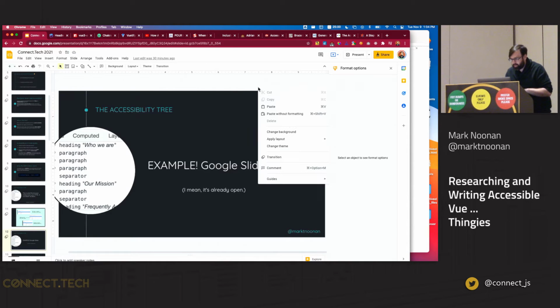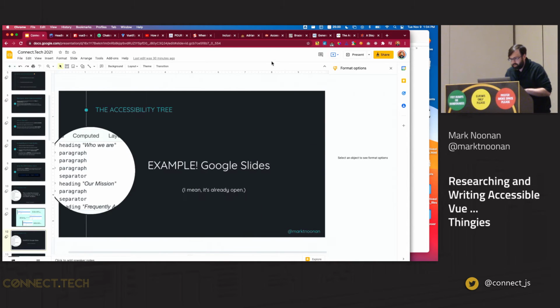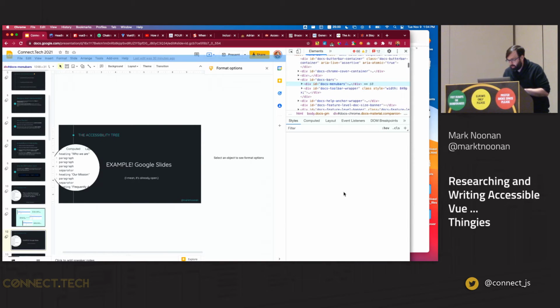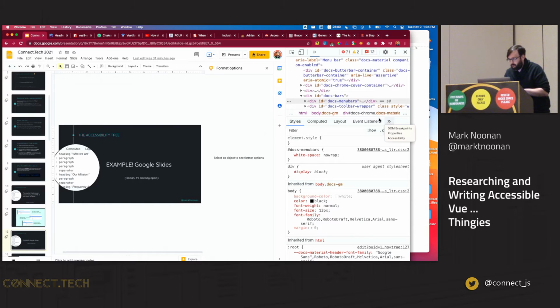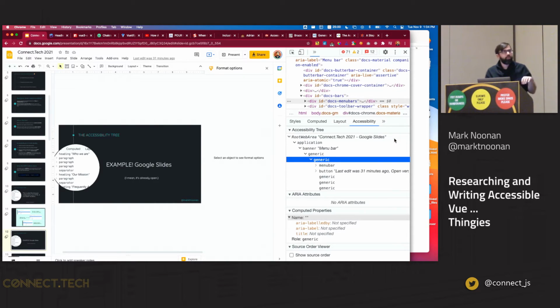So the way to get to this is the same way as we get to most dev tools. It's a bad place to right-click on. All right. So we open our inspector, make it a little bigger here. Down in the part that I usually think of as the CSS area, we have some other options, and one of these is accessibility. So we're this close to understanding what is being created from our HTML for disabled users using assistive technology. And we can inspect parts of this.